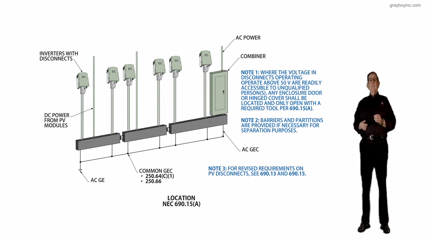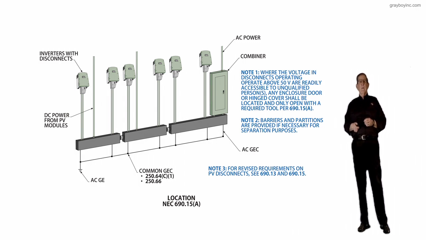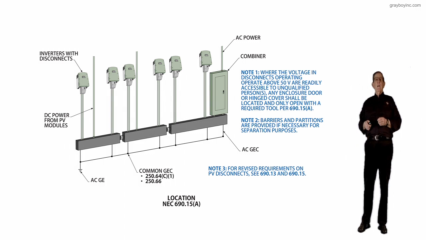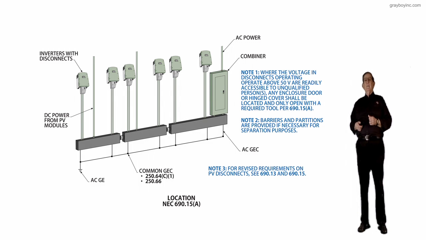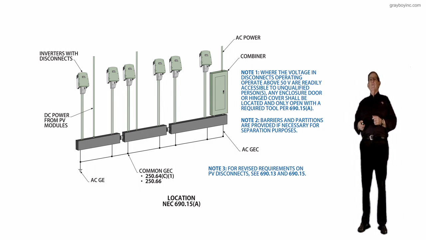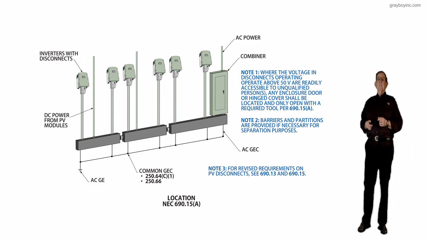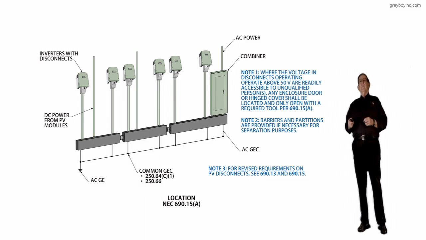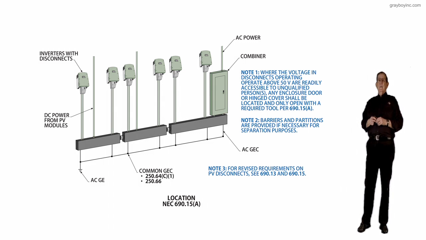Now, reviewing the illustration, we see that we have inverters with disconnects, and there are six of them there. The DC power from PV modules comes into these gutters. They make up two circuits going into the combiner box, and if we had an inverter in the combiner box, or a complete assembly type thing there, then the AC power would come out of there. But we know that we have the inverters in the disconnects, so that is AC power.